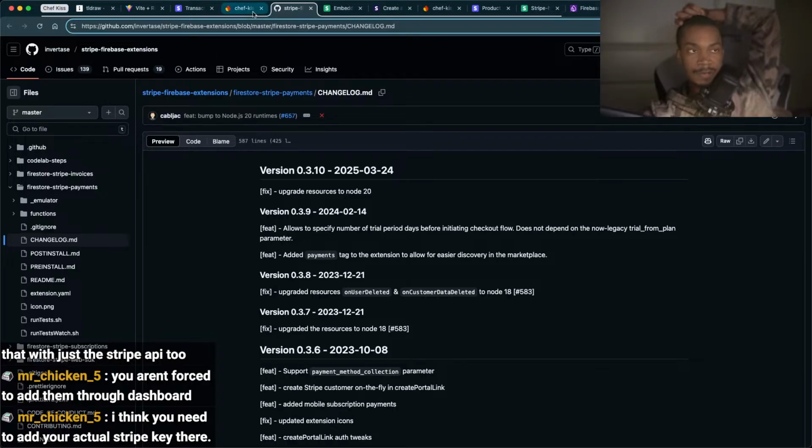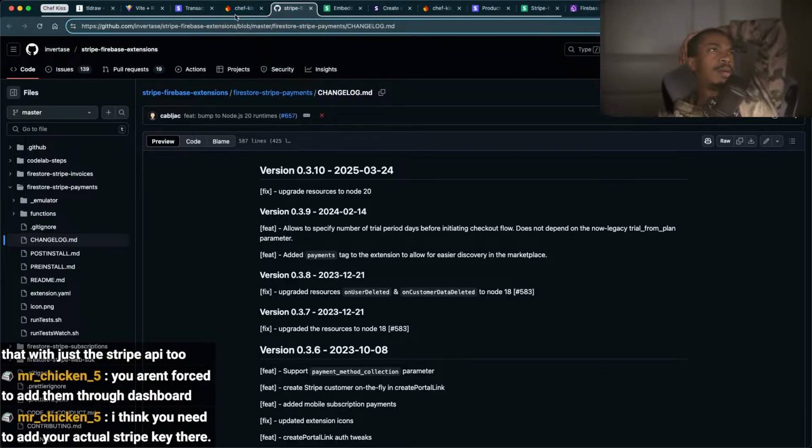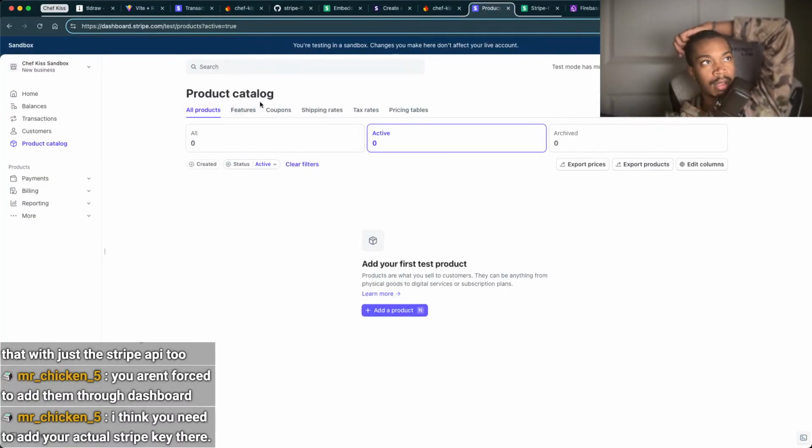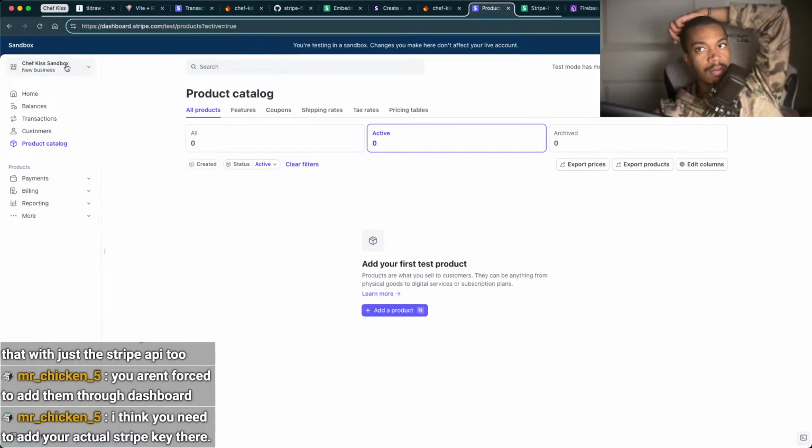I can't go in here, but once this is done updating, I can go in here, go to the configs, and see the key, because I really haven't done anything on Stripe just yet.